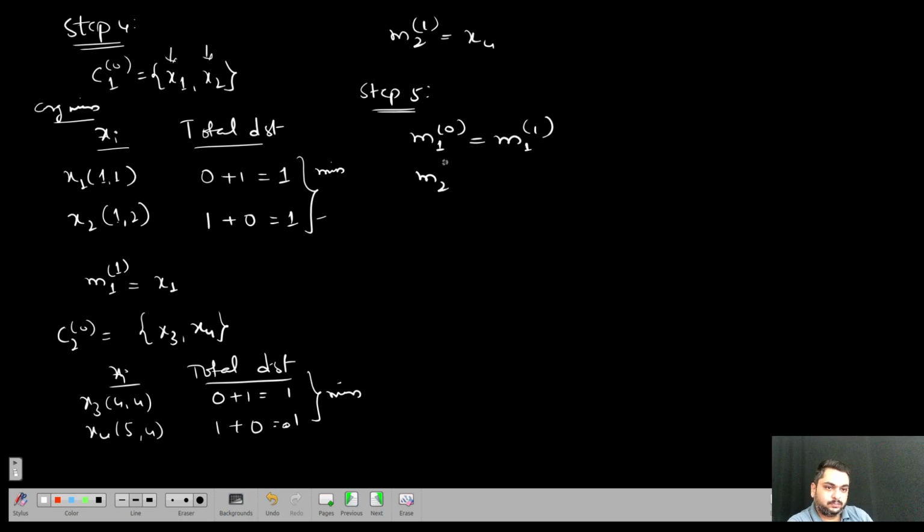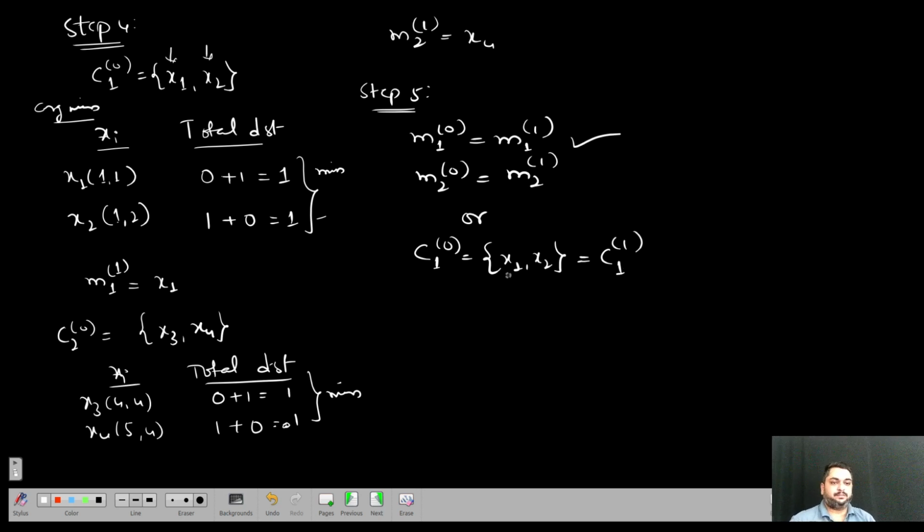So I can converge. Or check for C1 of 0: initially it was equal to x1, x2. After this, again I will get the same x1, x2. This is also equal in the next iteration, so I'll get the same x1, x2. That's what we are seeing here. So this is also true. So I can stop here at this point.